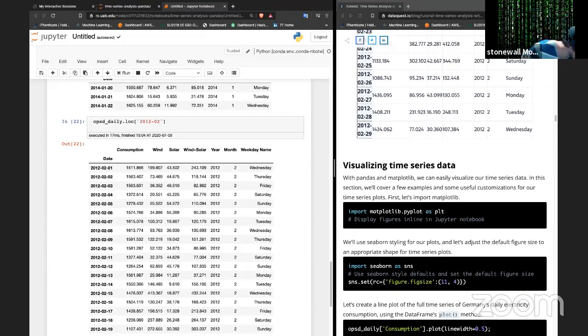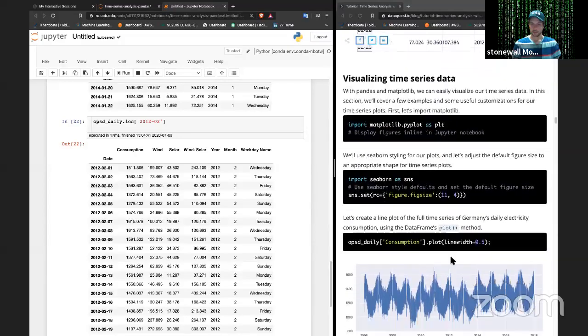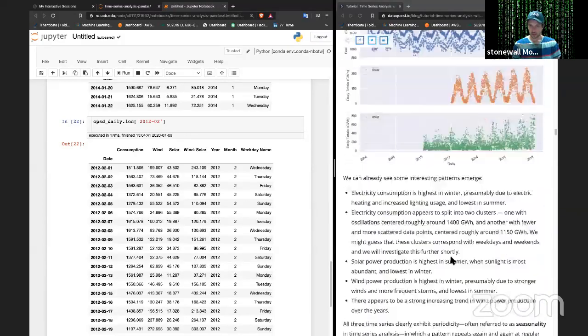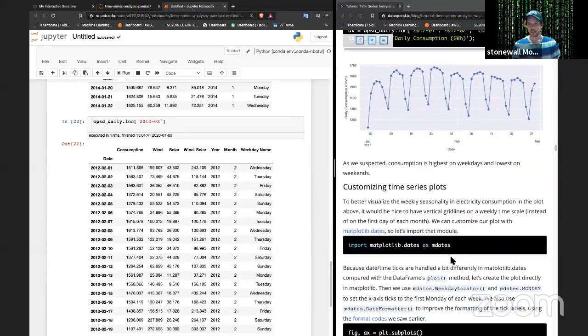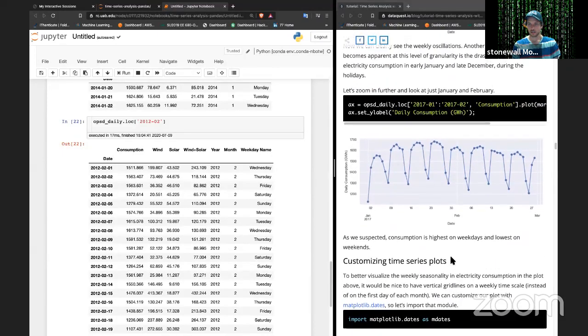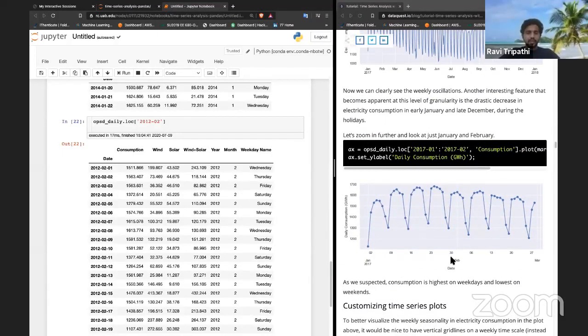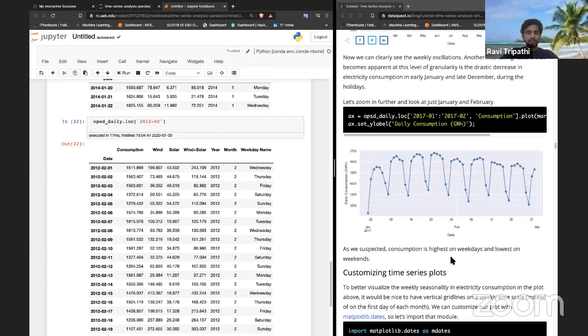I don't know how long we've been going now. Probably about 20 minutes. Do you want to do visualizing time series data? And then we'll, I don't know how long this part is. At least we can do the visualizing part first, and then we can come back next time.